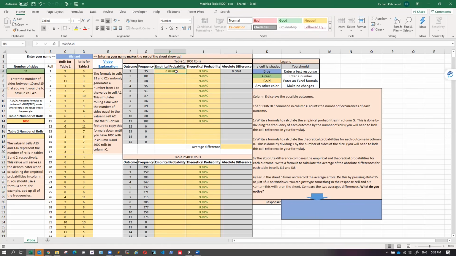The only thing wrong here is that I shouldn't be typing in the number I desire to have there, which is 1,000. I should be typing in a formula that actually checks that these add up to 1,000, right? So right here, the formula should be equal to the sum of the frequencies. And here you can go all the way down. Adding a bunch of zeros doesn't matter there, so I can do that. Okay, and there are 1,000 rows, right? Okay, so that's what I want.